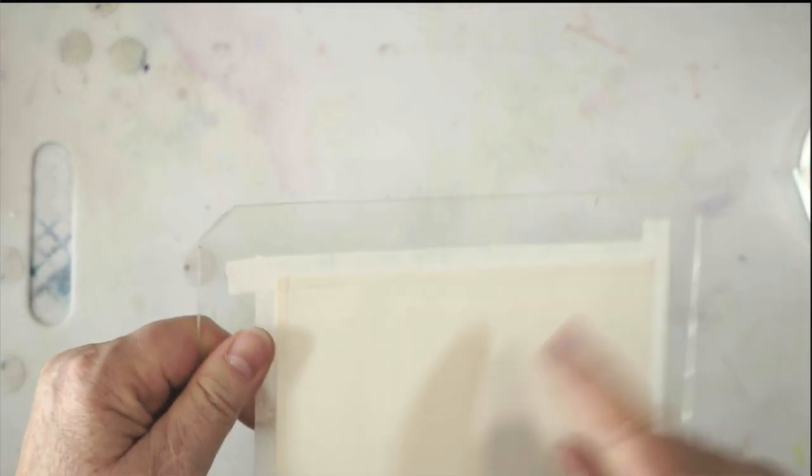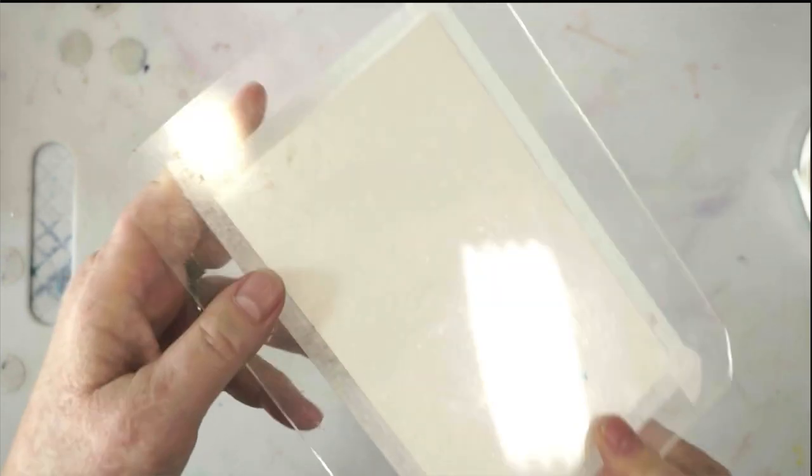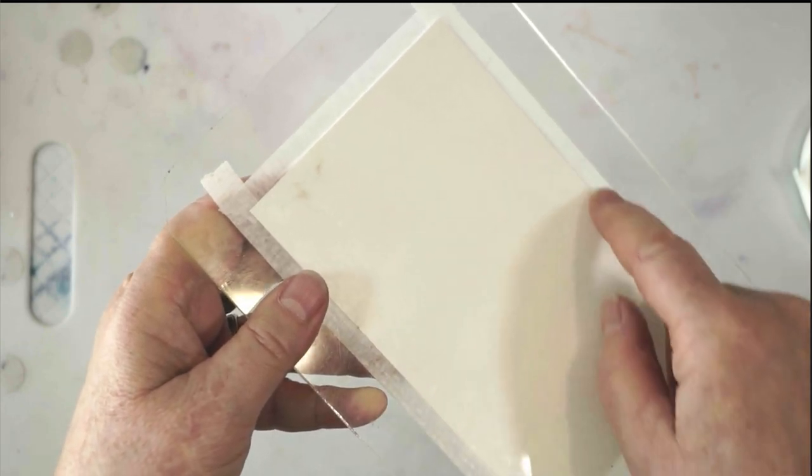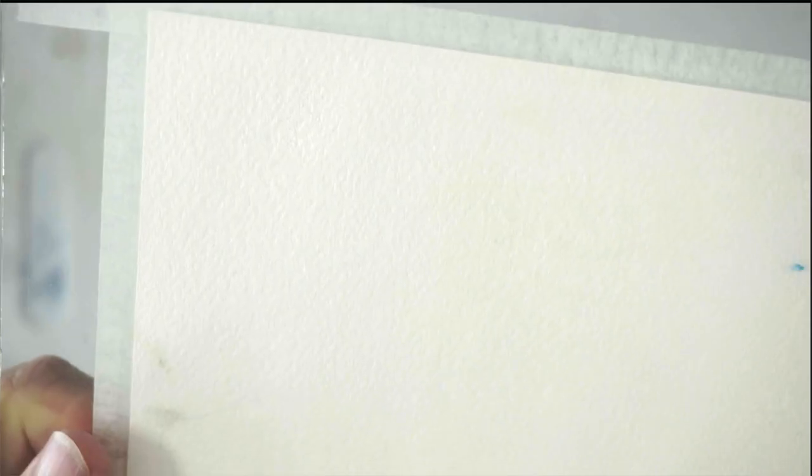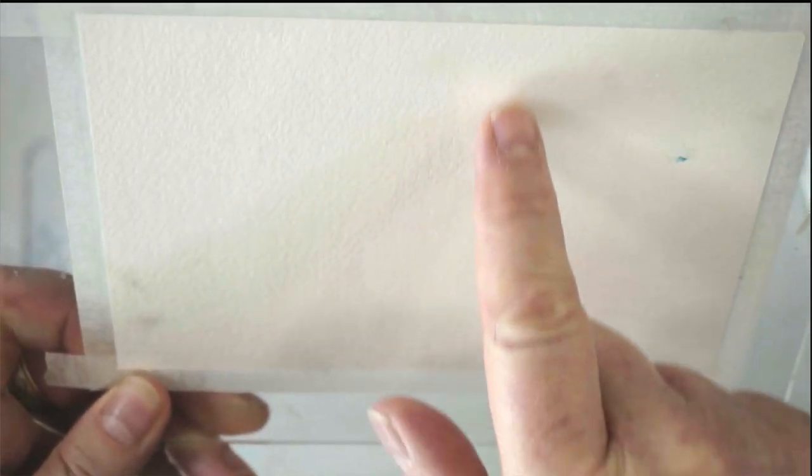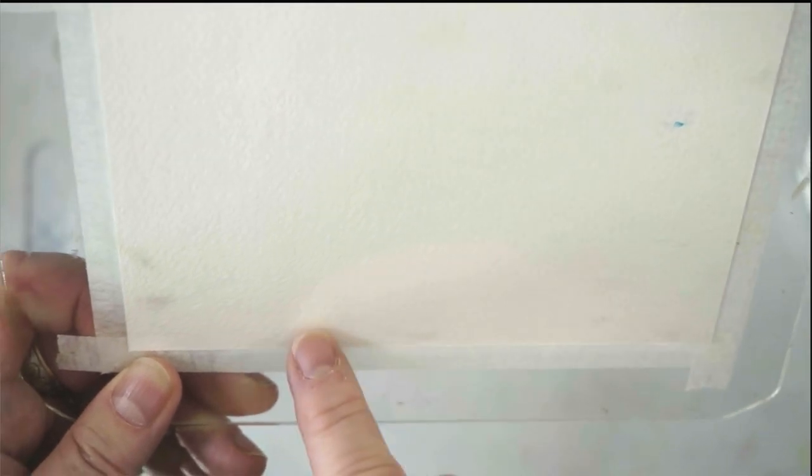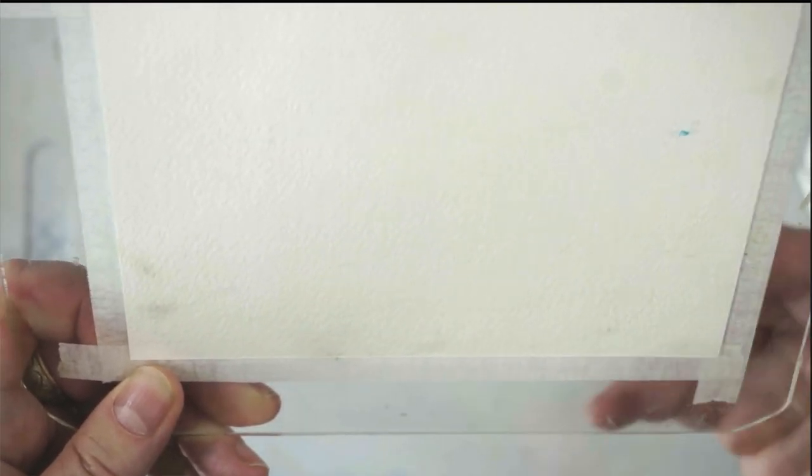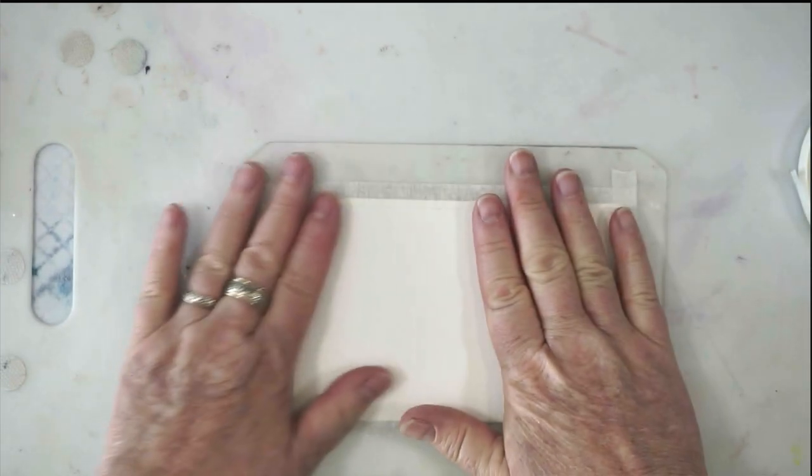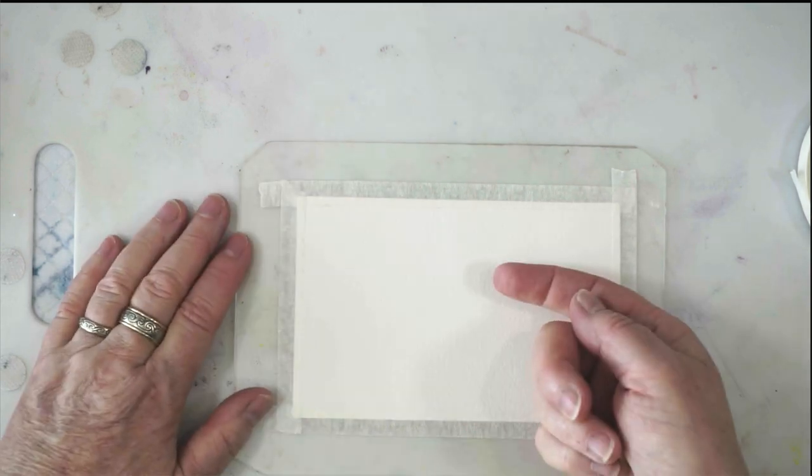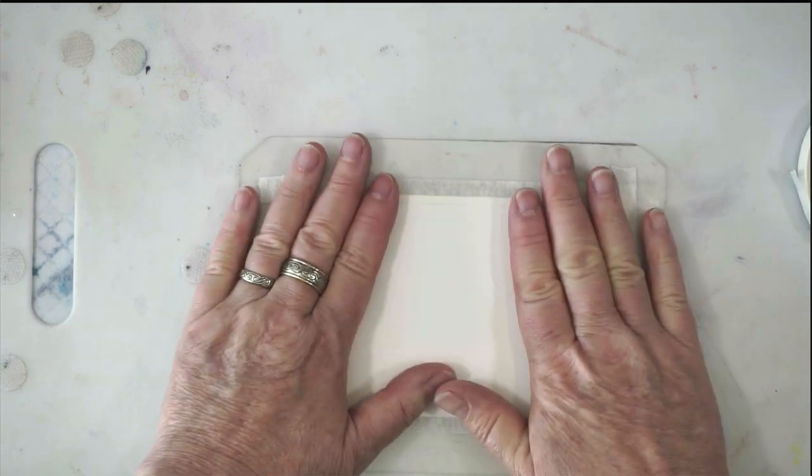So what I'm going to do is I'm going to dry with a hairdryer from this side and hopefully we'll be able to see the condensation forming on the inside. This is tough to catch on video, but I'm going to see if I can get it at an angle that makes that visible. So this is very hard to capture on video, but in person you can see quite a bit of condensation right here and all around some of these edges. There's some condensation on the backside. So that moisture has to move all the way through the paper and out the front side to evaporate.